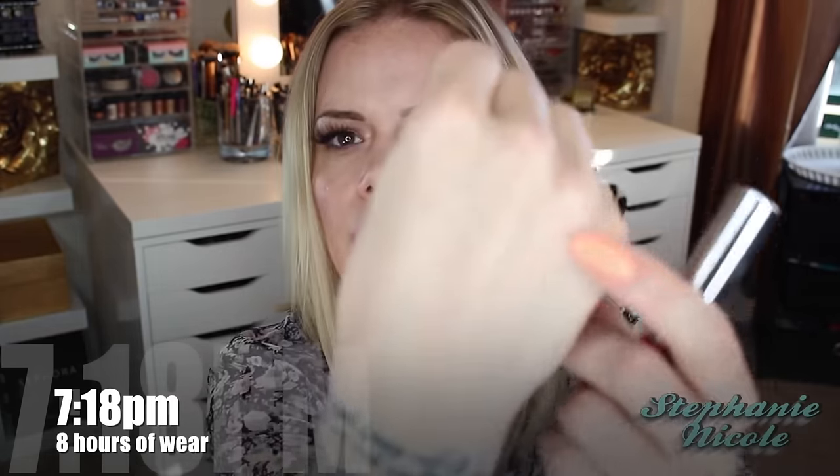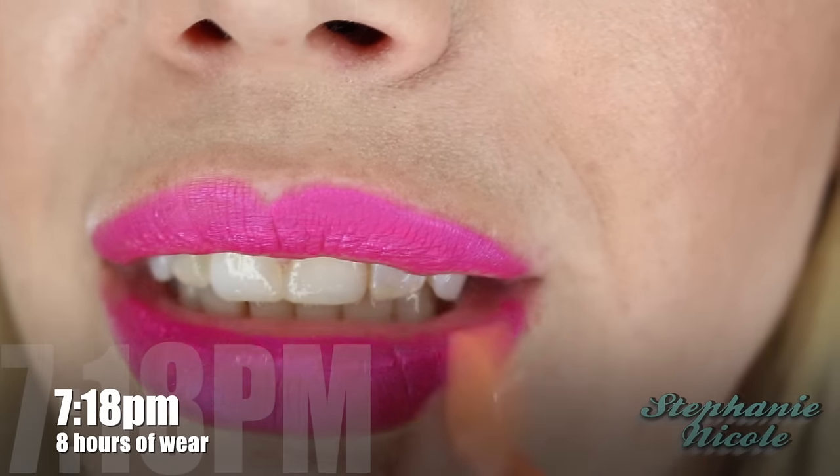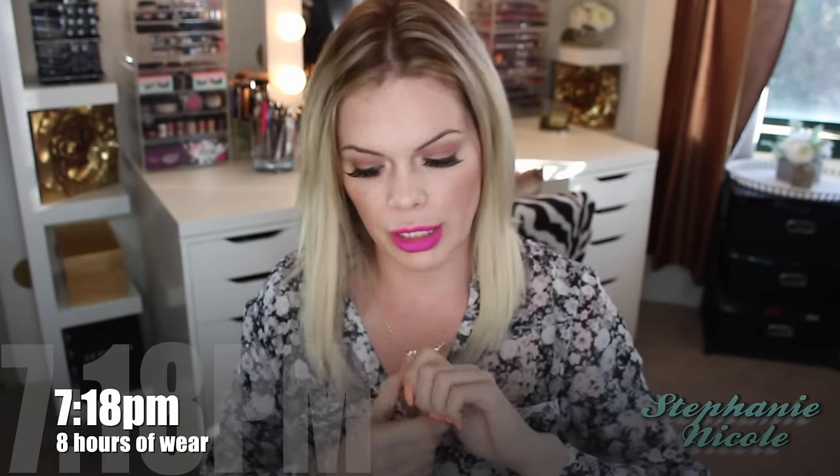I'm going to touch it up to see if you can layer them as you wear them throughout the day — I honestly never want to put this on my lips again, but I will. First let me see if they are kiss proof. I have a little bit of pink on my hand but not much — pretty kiss proof. You can see all the flaking and patchiness when I try to layer it. I'm now going to put some lip balm on.